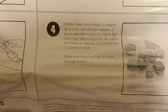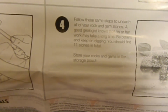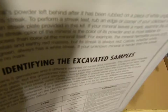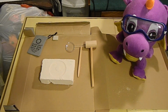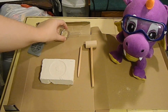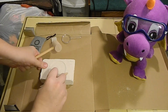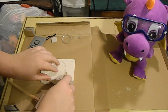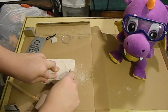Follow these same steps to unearth all of your rock and gemstones. A good geologist knows that his or her work may take a long time. Be patient and keep digging. You should find 11 stones in total. Store your gems and rocks in your bag. So I say, let's get cracking, if you will. Okay, so supposed to take our dowel and scrape. I see. It's almost like it's a plaster.